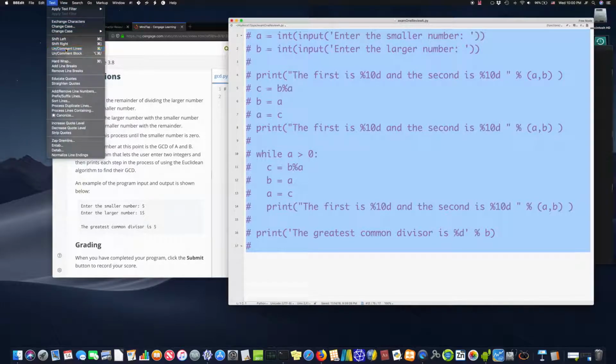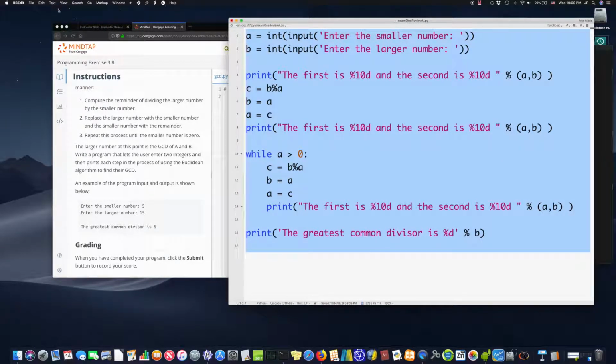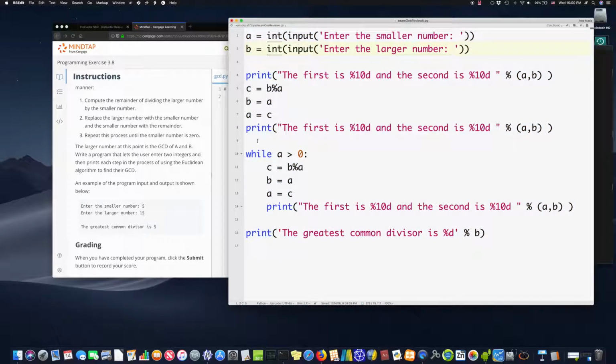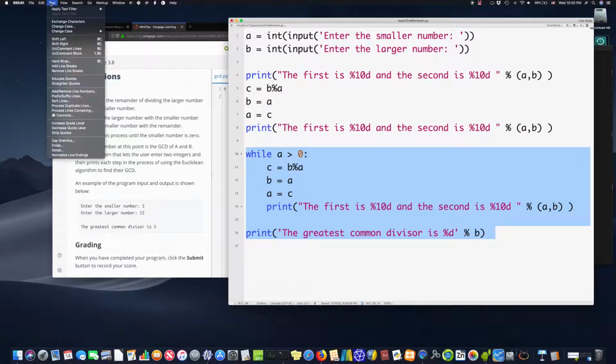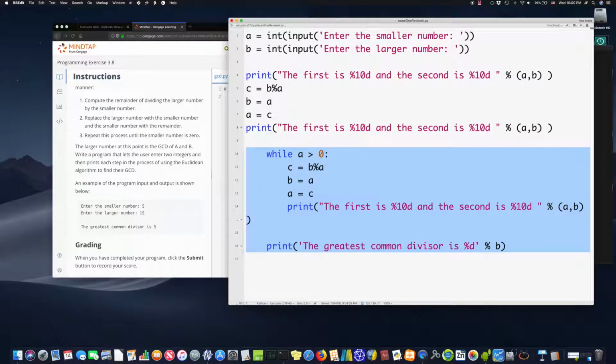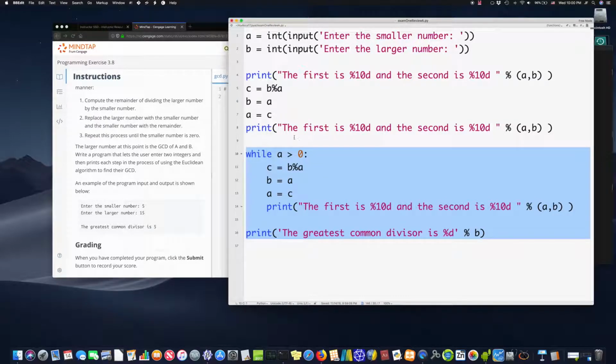And what's even pretty neat, I didn't mention this in class, but I probably should. Let's say you wanted to put this inside a loop. You can shift the whole thing right, see? And then you can shift it back left. So this is how you can cut and paste blocks of code, because you do have to indent properly. All right, so let me comment this out again.